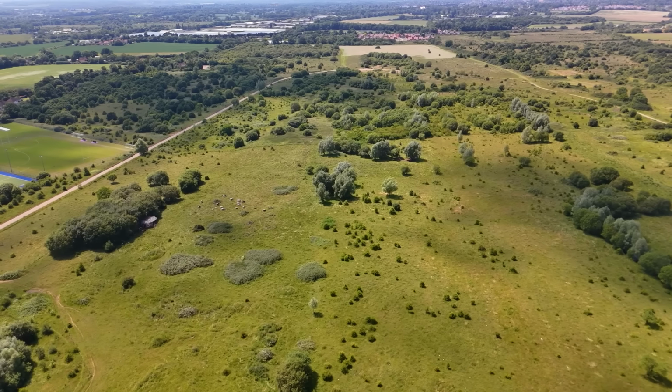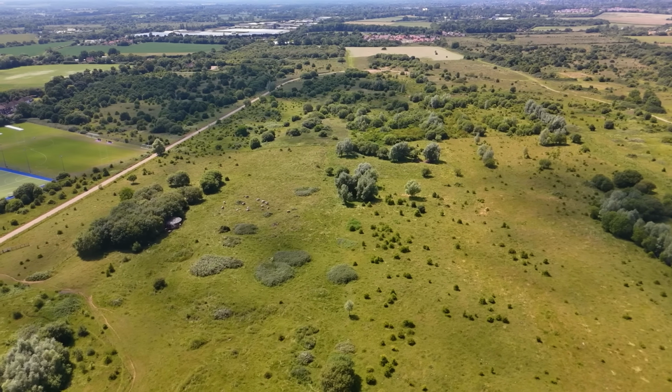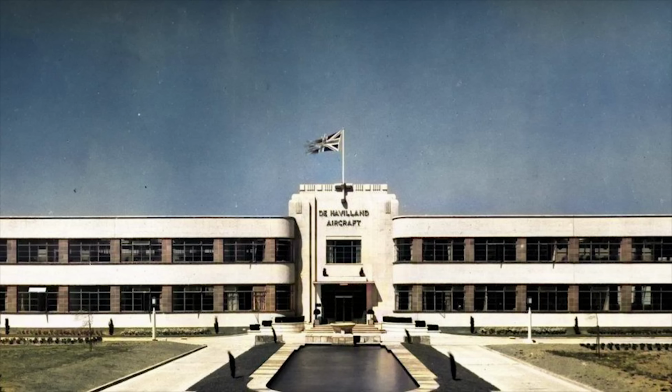But what about the aircraft engineering? For that, I've come to a field on the west side of Hatfield, but this is no ordinary field. This is where we'd have once found a massive airport set up by the de Havilland Aircraft Company. What was previously a farmer's field by the 1930s was a busy airport featuring several hangars, technical buildings and Art Deco-style administration buildings. Interestingly, it wouldn't be until after the second small disagreement that a proper hard runway was added.